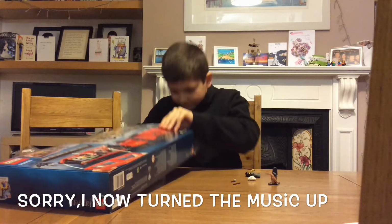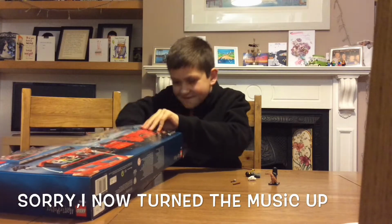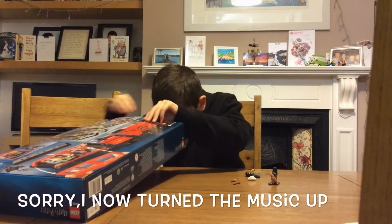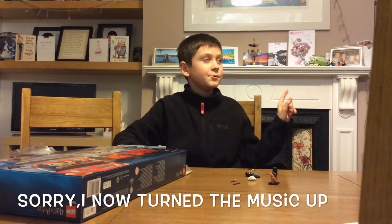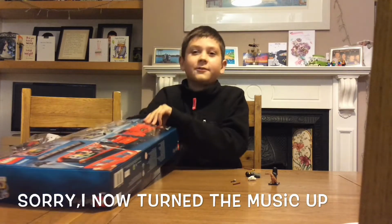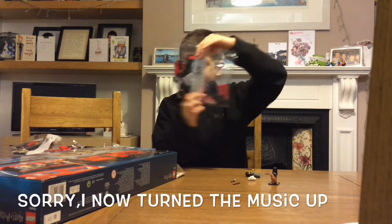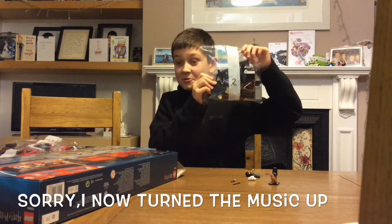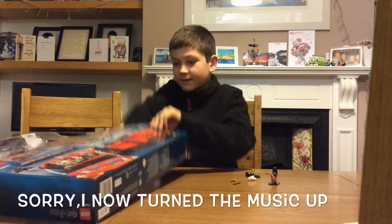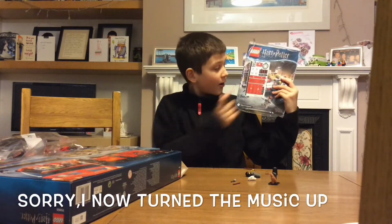Bag one, bag six, bag three, I like the music, bag four, bag five, bag two, bag seven. Oh my god, and we have the instruction booklet and stickers.